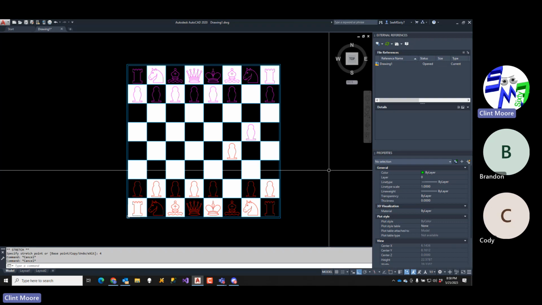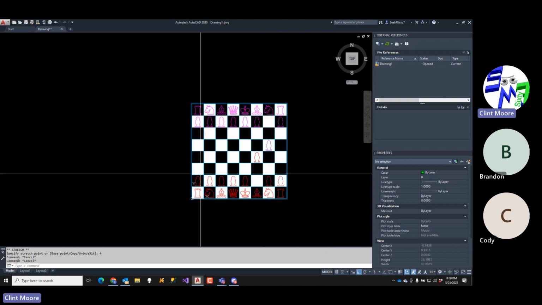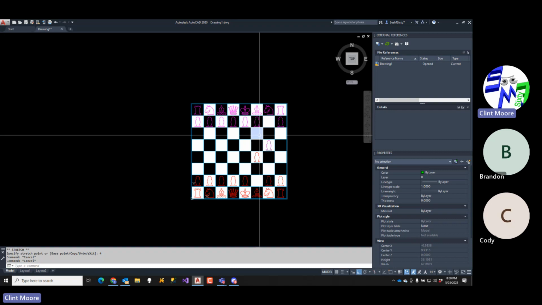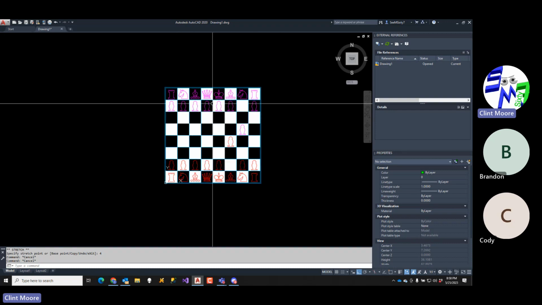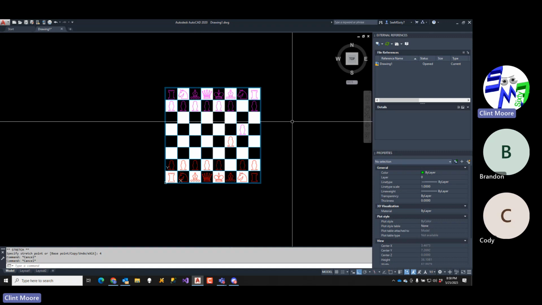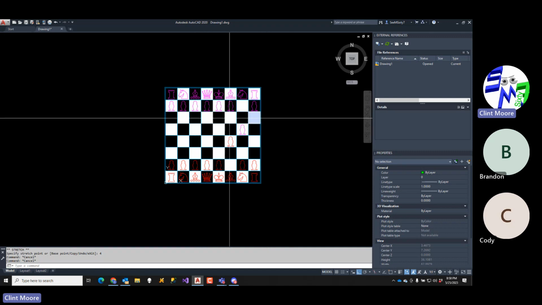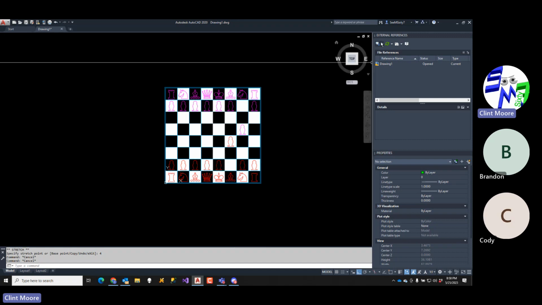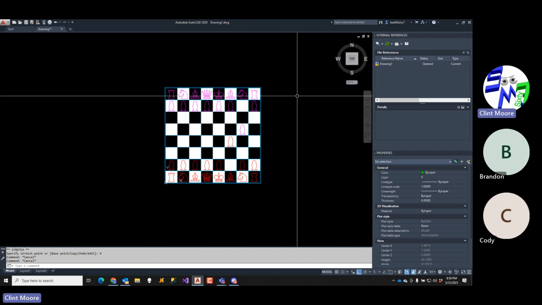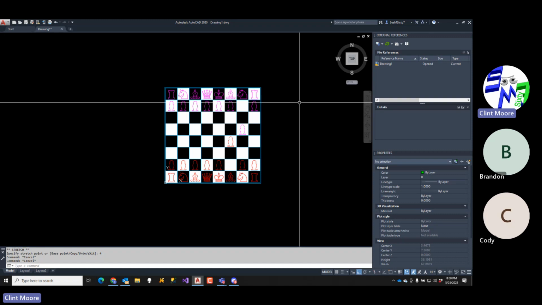Okay. But I wanted you guys to take away using the array command, using your OSNAPs, and having things on a grid, like 2, 2, and 1, 1, the insertion point of each square, which makes life a lot easier for you. And I also wanted you to get familiar with bringing some other components into your drawing to sketch from. I do not recommend XREFing images into your drawing other than to steal data from and then get rid of them. Do not leave them attached to your drawing.